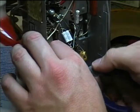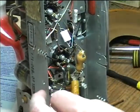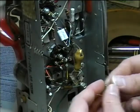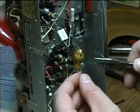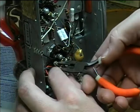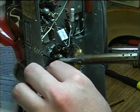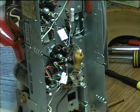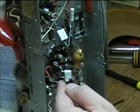Cut this one out of here. And let's see where it looks like it goes right here. So here's the new one. This end on first. Make sure the entire joint is heated. And now I'll put on this end here.